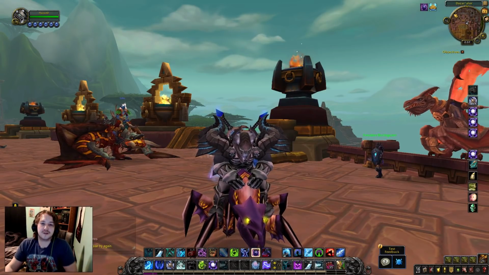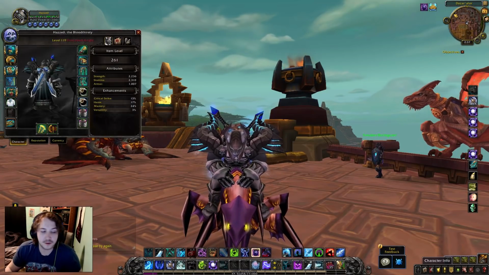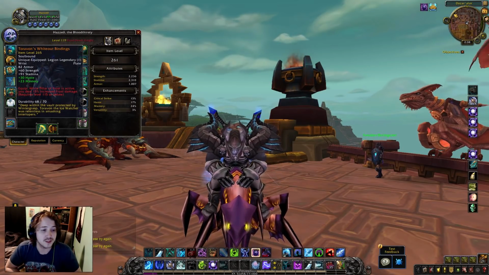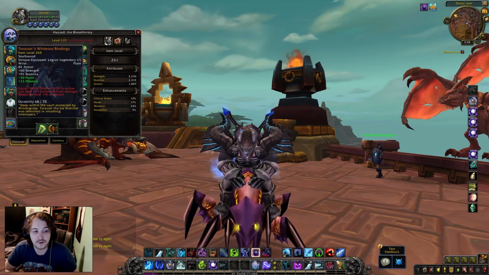Real quick, something we talked about the other day was legendary items and what Blizzard was planning on doing with them. And it seems the decision has been made that legendary items are now going to be turned off as soon as you reach level 116. As you can see in the red lettering just below the legendary item over there on my bracers.